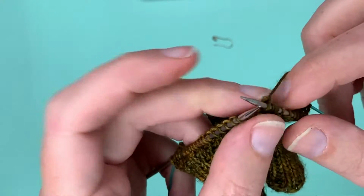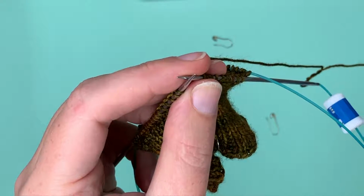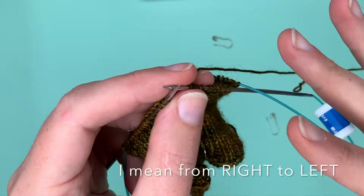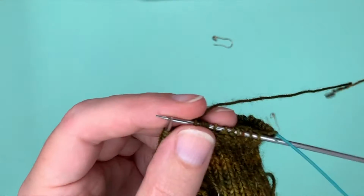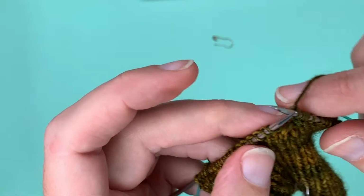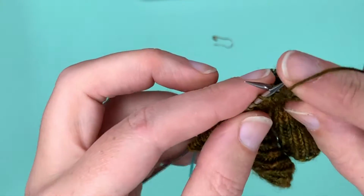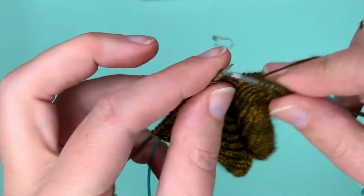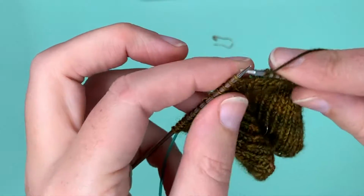And the reason I'm knitting it again is so that the stitch that is running across from left to right is not too tight in the pattern. You could do it without knitting it a second time. It's totally fine. I just prefer doing it this way. We'll purl the next stitch, knit the next 5 stitches, purl.